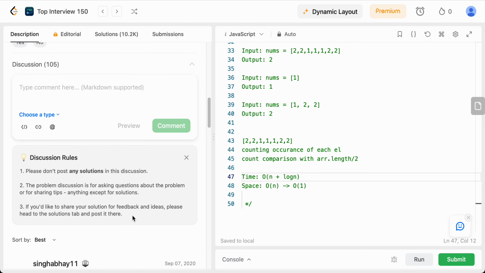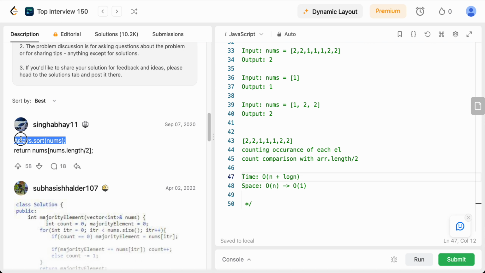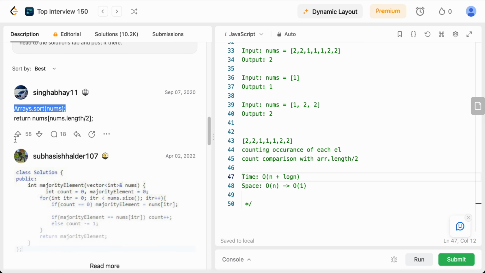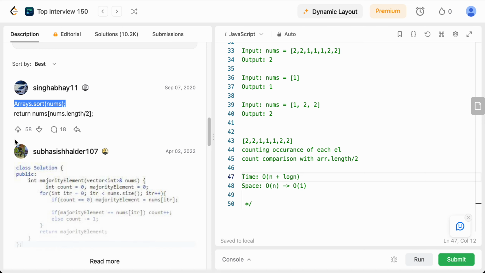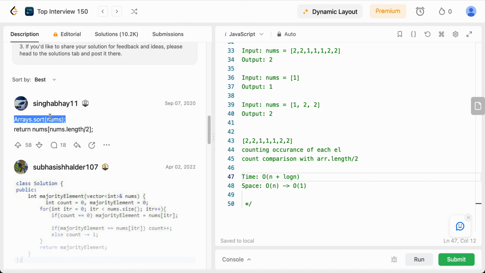What do we have in the discussions? No, of course, we don't do it. But the sort function uses log n time. It's not linear.